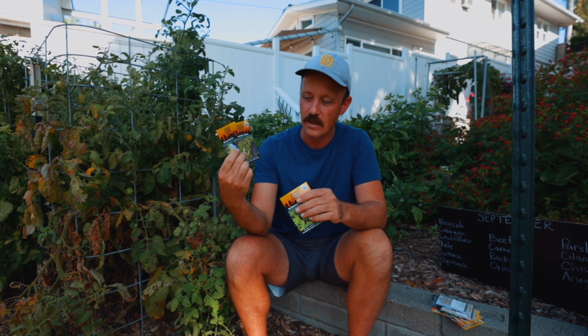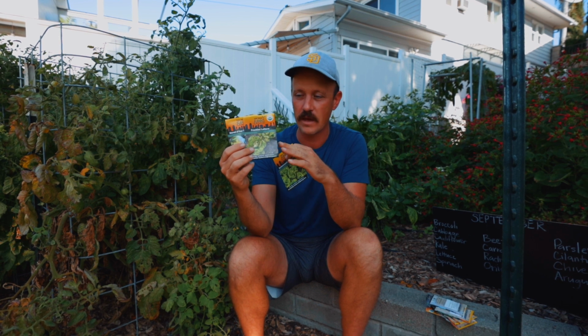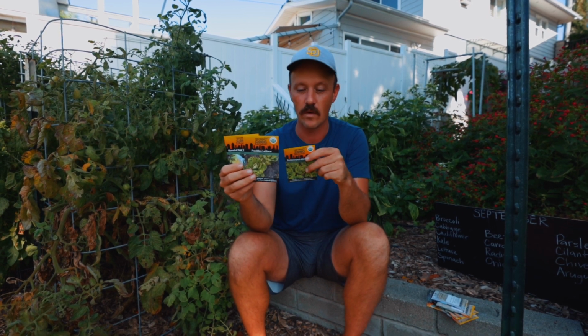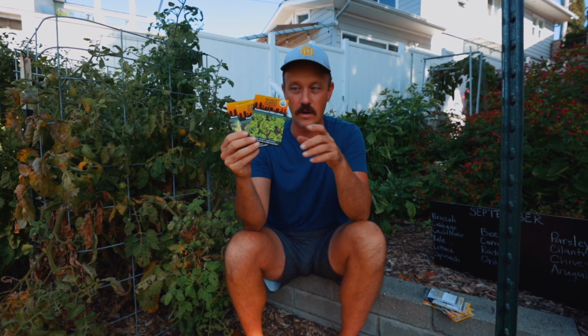The freckles, this one is tricky to grow. I'll give you guys a warning there. Really got to baby this one, plant more than you think. For whatever reason, I don't have good luck with it, but it tastes so good. I try it every year. It's well worth it. And then everyone loves Butter Crunch Bib. Give this a try. You're not going to regret it.